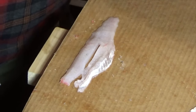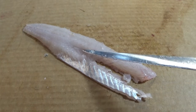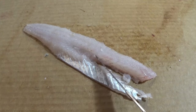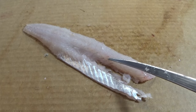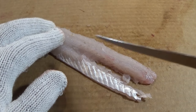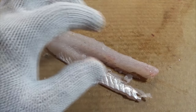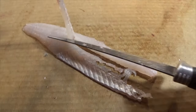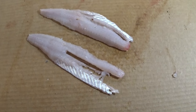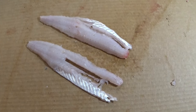We're just going to cut that off. Then it's the same thing on the other fillet — this line runs right down the middle of the fish and those little pin bones are right along that line. So we're just going to cut a little sliver out, take that out of there, and then we have two excellent pieces of boneless perch. They are going to taste awesome.